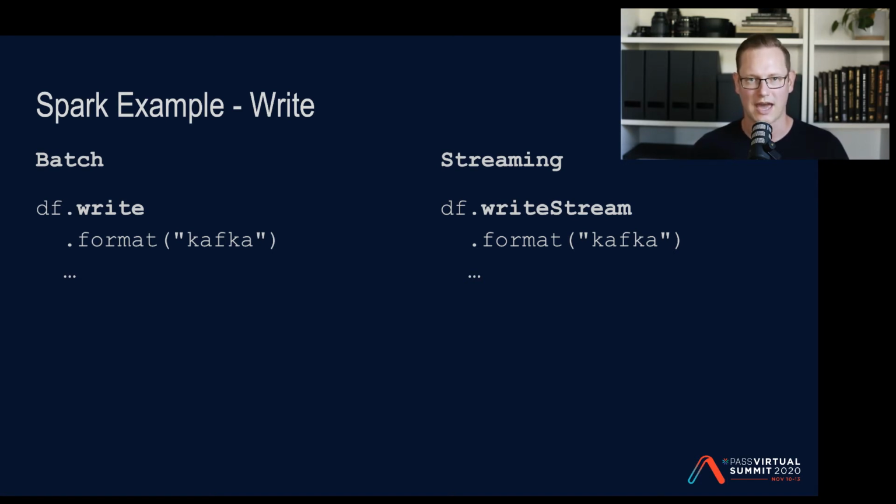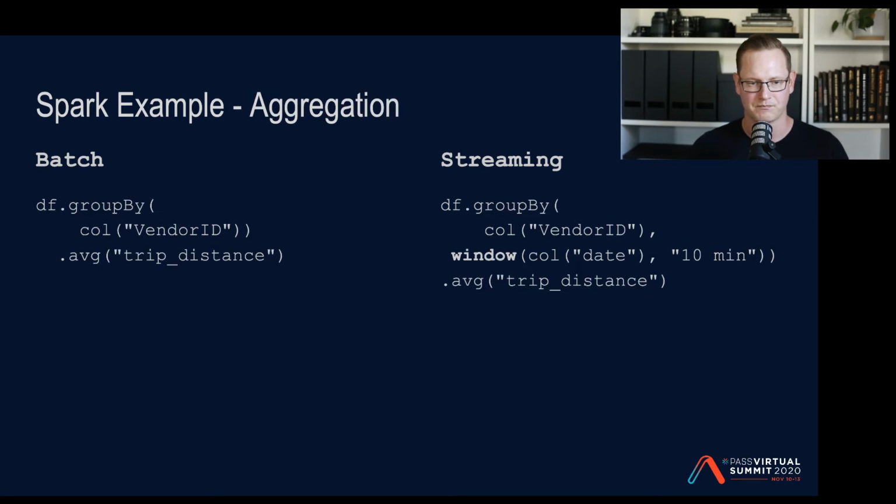If you have a streaming sink available, in this case the Kafka format is a streaming sink that we can use, then things go pretty smoothly. There's a couple of extra options you set, and you'll be able to see those in the example I do shortly. Now, if we're talking about aggregation, there's one more nuance to keep in mind. You have this data frame object where all your data is read into, and you call a group by on it. If you're used to SQL, that's very familiar syntax, I'm sure. And you see at the end, I'm doing an average of trip distance.